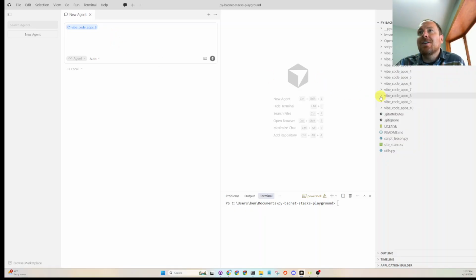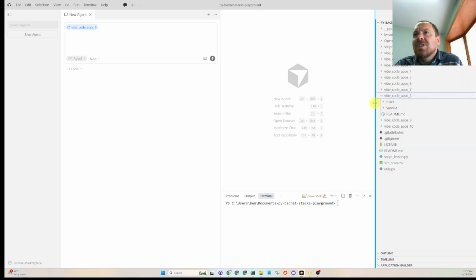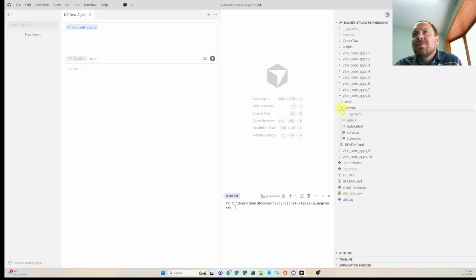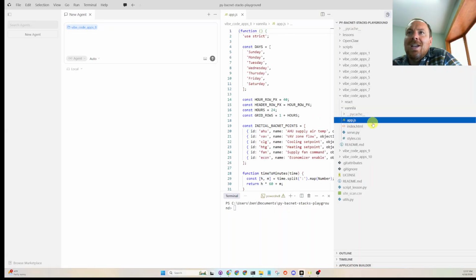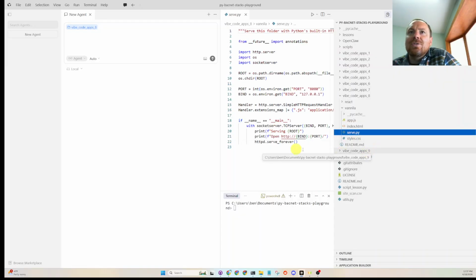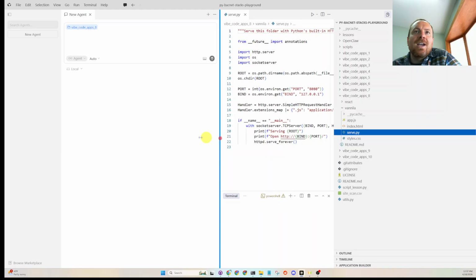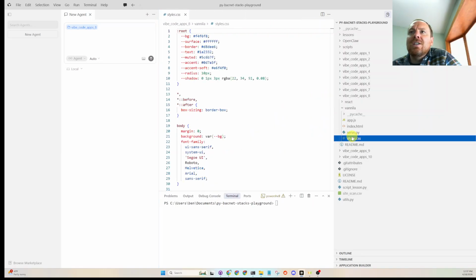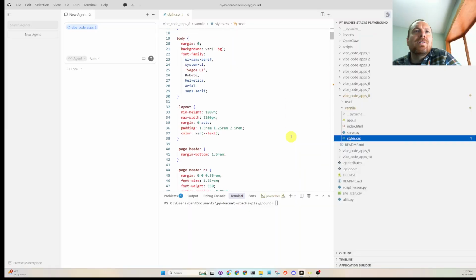Okay, so let's just fire this up. This is something I had before. This is basically what I want to mimic, the building automation head end. There's an app, which is also made by AI, with JavaScript, the HTML file, and then here's a Python script that helps just serve the app. So let's see if we can fire this thing up.